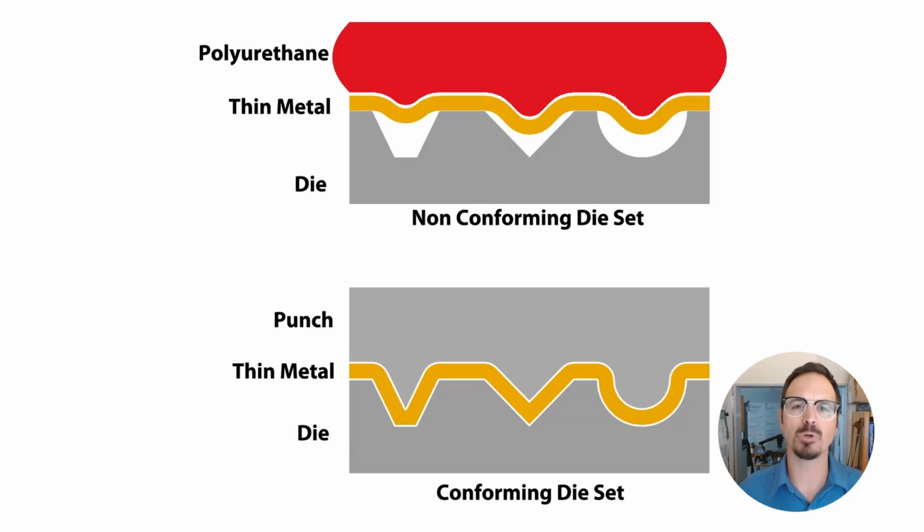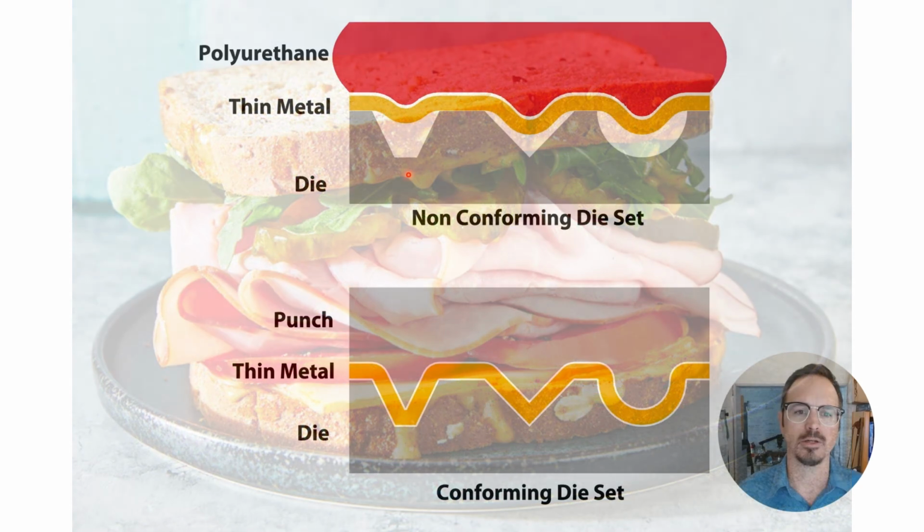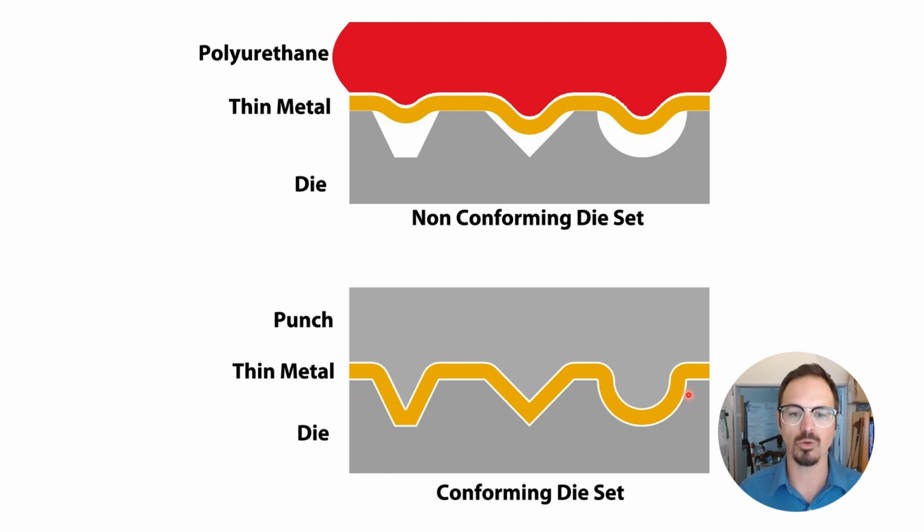When I talk about dies, I always talk about it being a sandwich. Our piece of metal, our finished jewelry, is the meat of that sandwich that's in the middle, shown here as this piece of gold. And then the bread of our sandwich is always going to be the die. So in this case, a non-conforming die. We have either a steel, aluminum, or brass die. It doesn't have to be hardened for most non-conforming. And then we have polyurethane, and the polyurethane is essentially just bending that metal over the peaks and valleys.